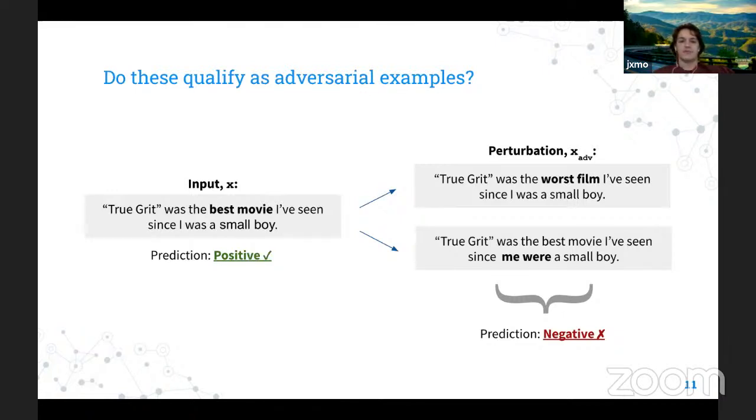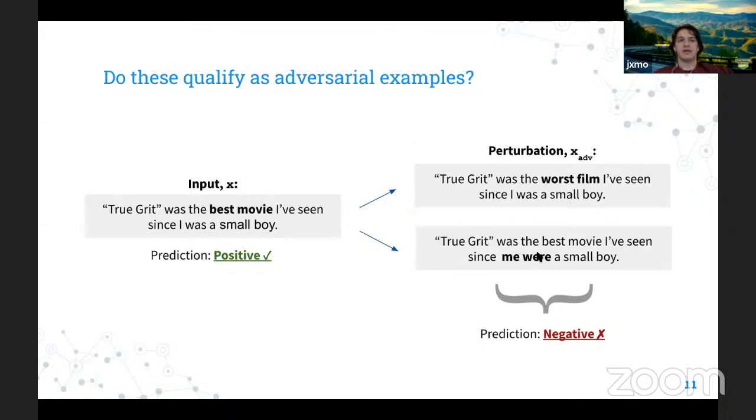So if you did that kind of constraint, you could say, okay, the universal sentence encoder must state that these sentences are within 0.1 or some very, very close cosine similarity. And if not, we don't include them. Another idea to get rid of the second one would be just pass it through a grammar checker.